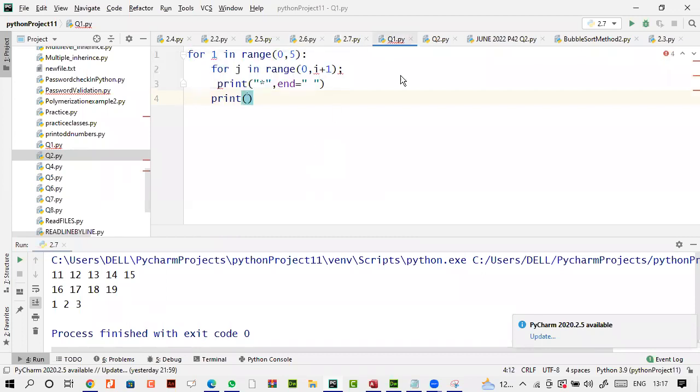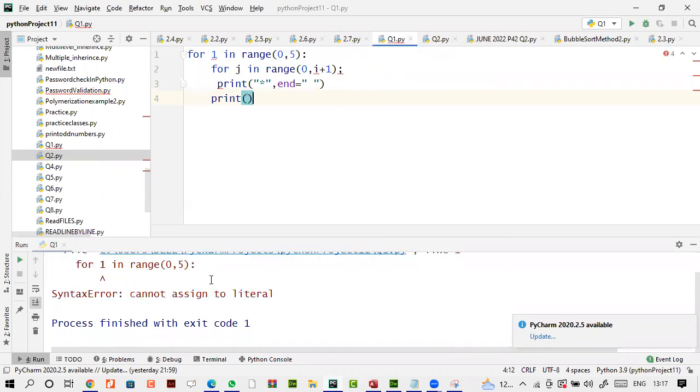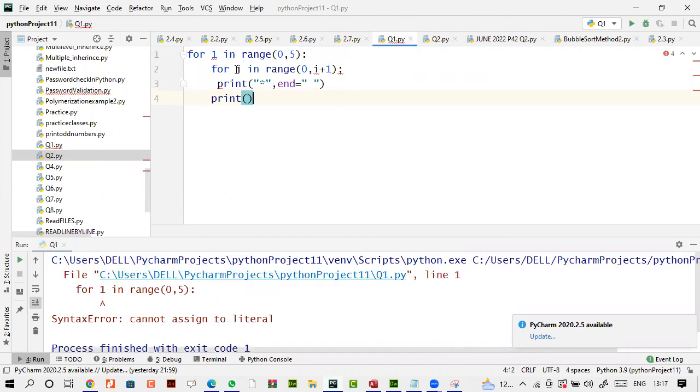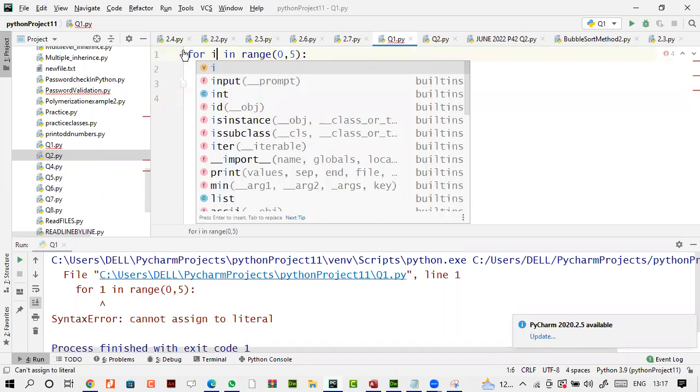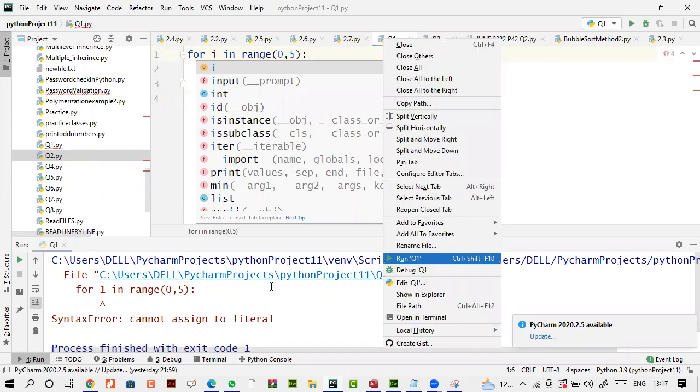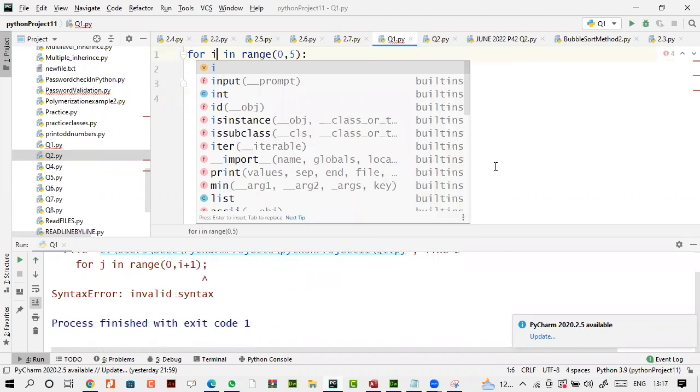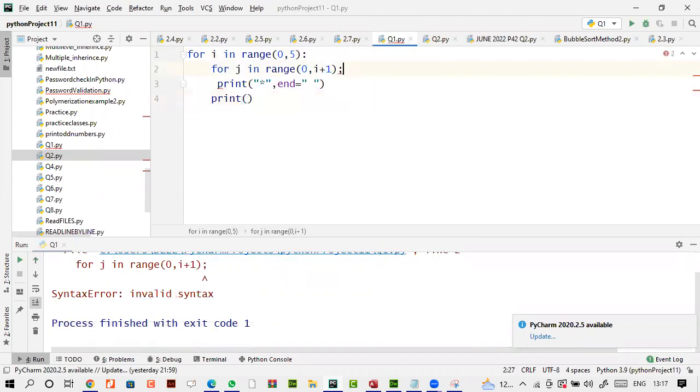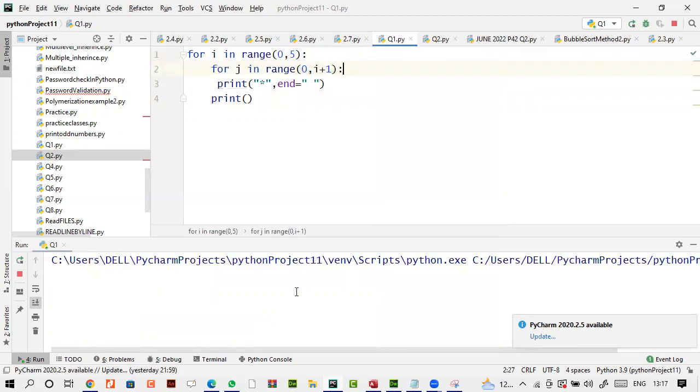Okay, just 1 second, let me see. So I get this. This is a triangle.